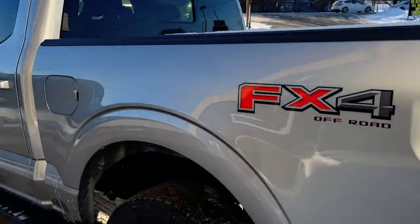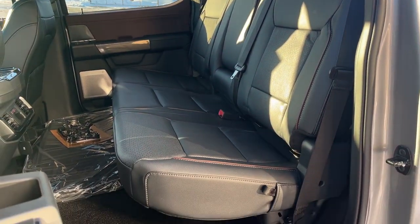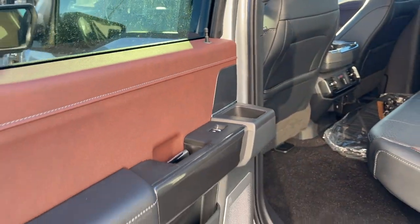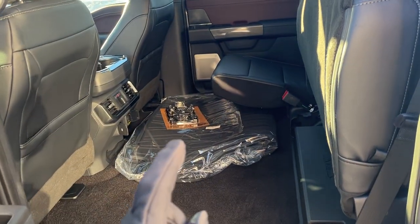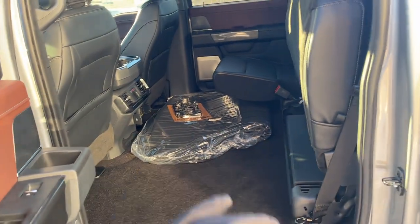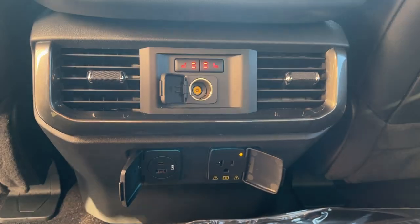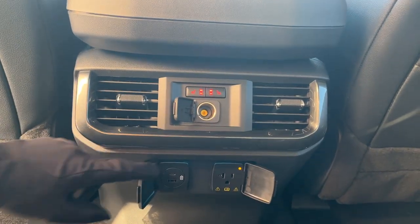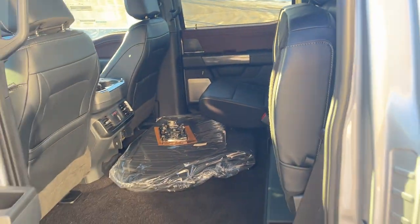Coming around to the interior of the truck — really nice interior. Comfortable experience for front and rear passengers. Love the leather trim seats and the two-tone look with the brown. These seats fold up to give you plenty of extra space for storage. There are floor liners for both the front and back, and box links as well. You do have heated seats and your own climate vents in the rear, plus USB-A and C, three-prong power, a 12-volt outlet, and cup holders — including cup holders that drop down from the center seat.